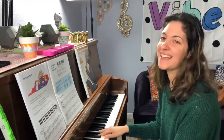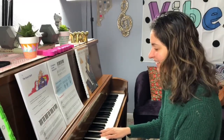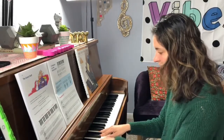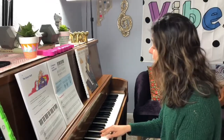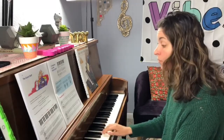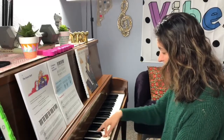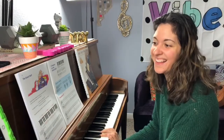I did. Okay, so next in our grilled cheese, we're gonna put a really yummy thick slice of cheddar cheese. Okay, are you ready? Let's put some cheddar cheese on there, all right? Starting with the left hand. 1, 2, ready, play. 1, 2, 3, 4. That was so good. I liked that cheddar cheese.